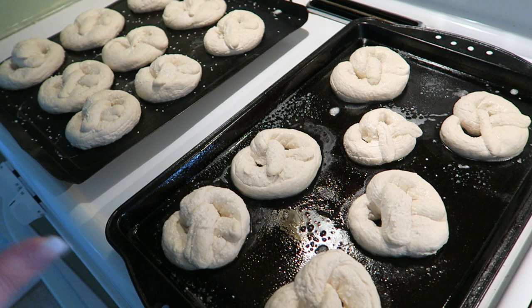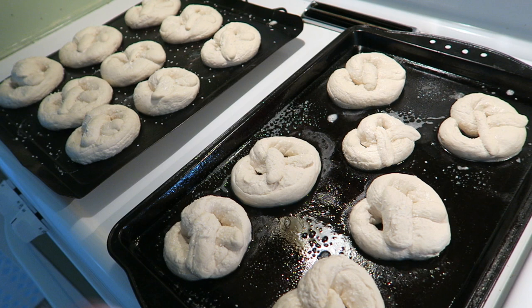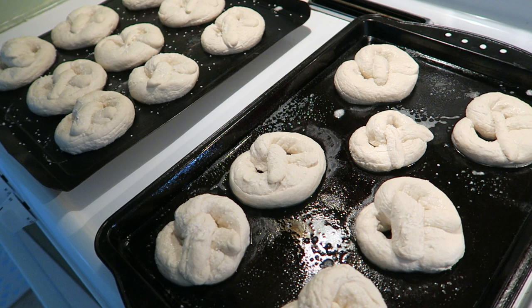Directions say 8 to 9 minutes. My oven bakes more like 9 to 11 minutes, so just keep an eye on them. You want them nice and golden brown. So once they're golden brown, pull them from the oven.